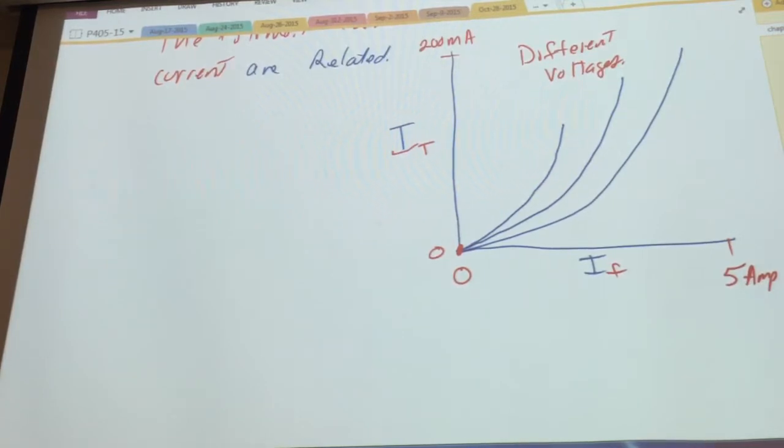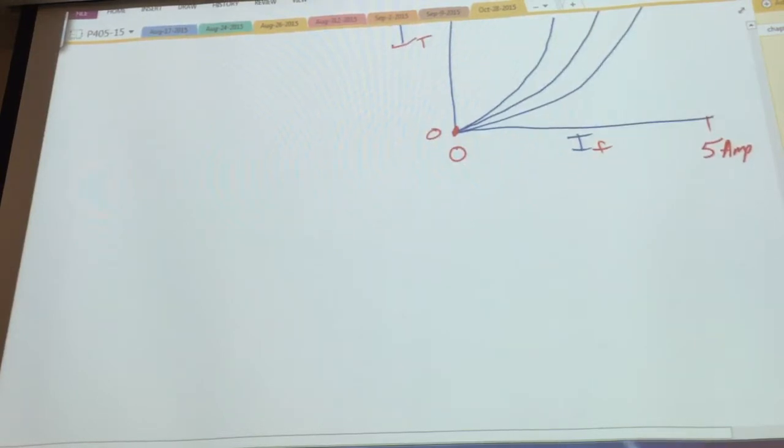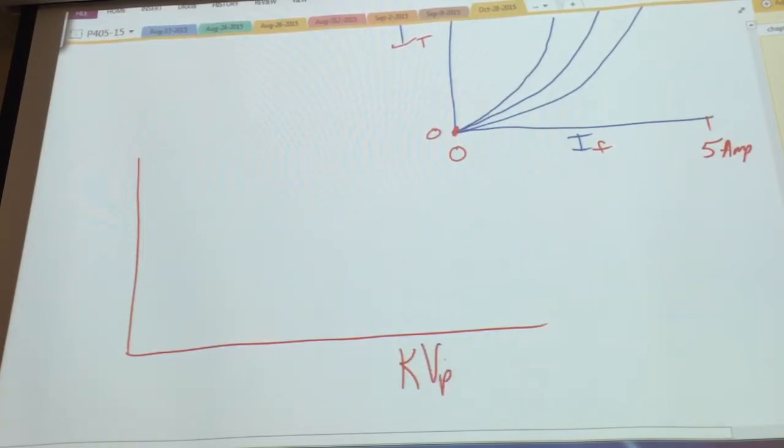That'd take too long. While we're waiting for Firefox then, we'll draw another graph. This time of kVp. And this is tube current. So this is going to be 0, and this will be up around 100 kVp.